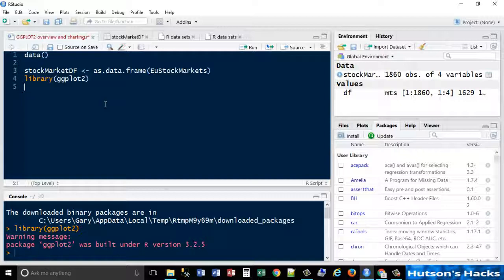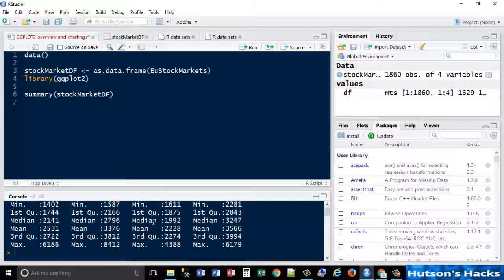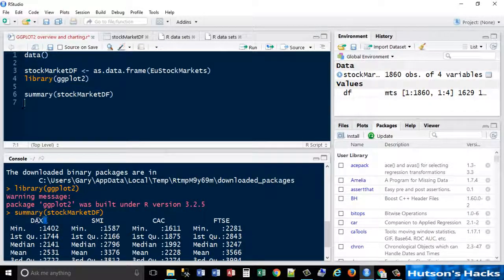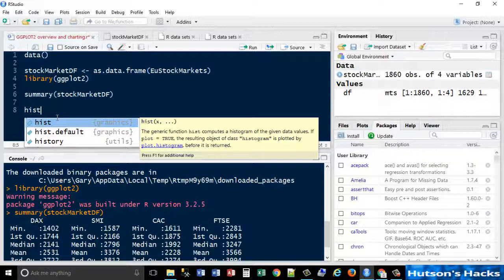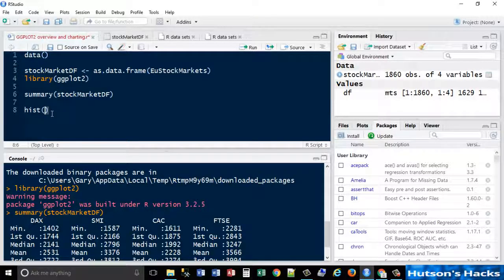First of all, we'll do a basic histogram and show you what the output of that looks like. Let's have a look at the summary of that data, the stock market data frame, to show which field we're going to use. We use the DAX as something that we're going to use in the histogram. The function hist is in the default R package under graphics. We're going to use the stock market data frame, index that and refer to the actual column name. So when I run this line, basically that says give me a histogram of my stock market data frame and use the DAX column.